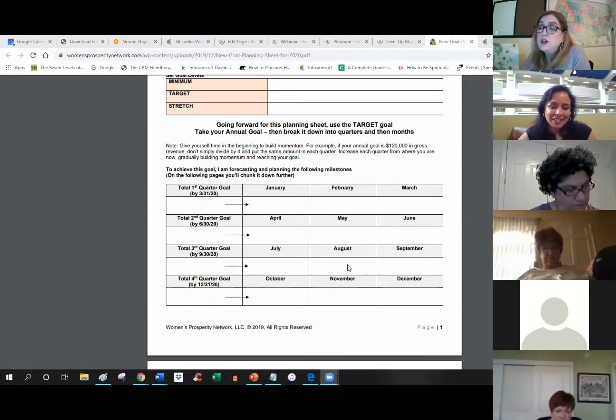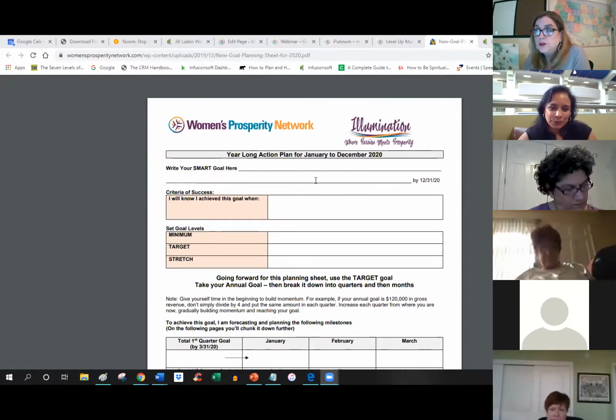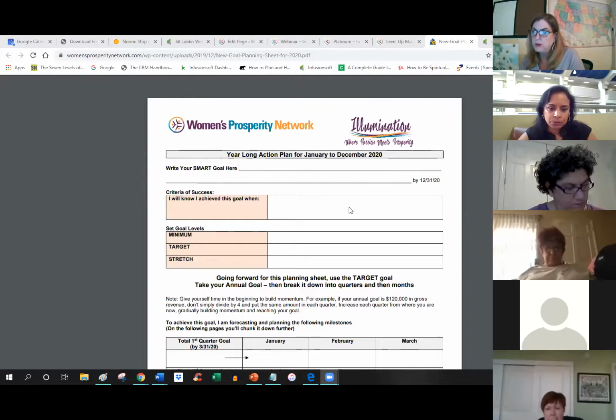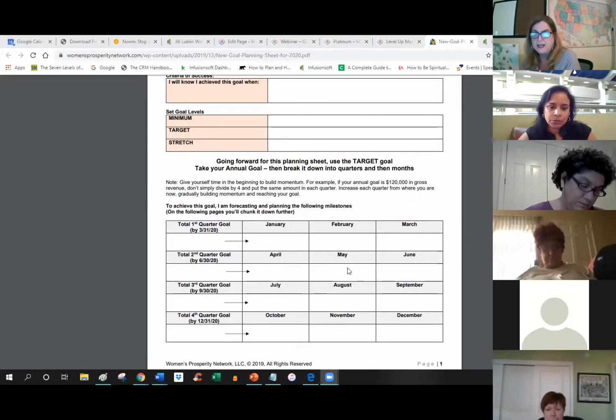So today, if you can work on maybe at least knowing what your goal is, what I would suggest you focus on during your session. What is your goal that you want to achieve? And then what's that criteria of success? If you can focus on those two things, I think it'll be powerful. And then it'll require some more thought and planning to get to these other numbers as you break them down.